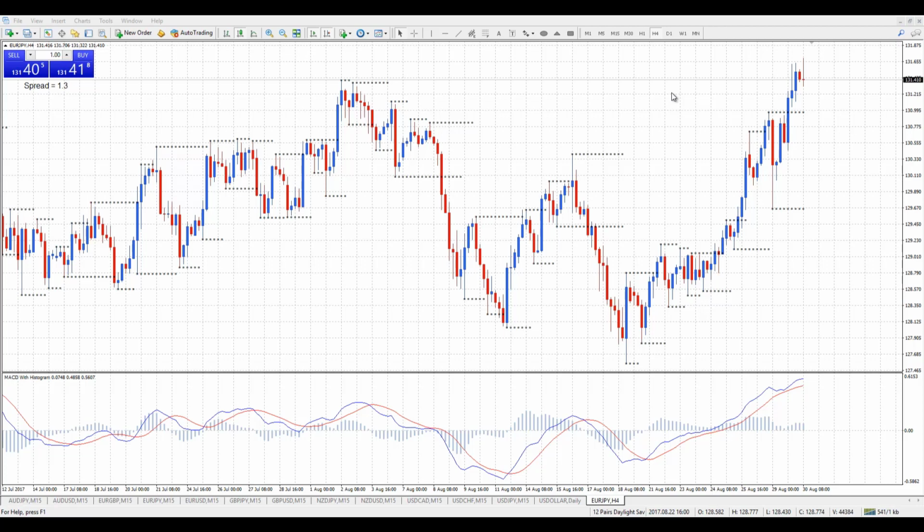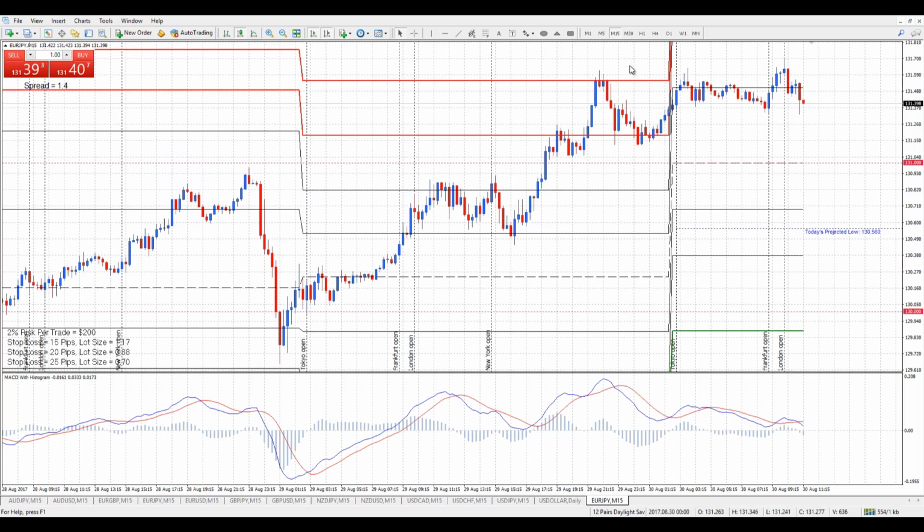I'll now show you how to save a chart as a picture. So first of all, I'll just change this 4-hour chart to a 15-minute chart, and I'm just assuming I've taken a trade and I'd like to take a picture of the level that I took the trade at.